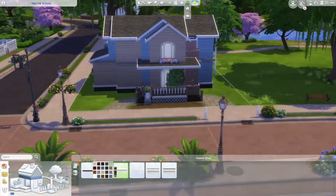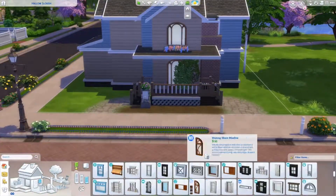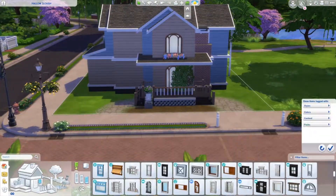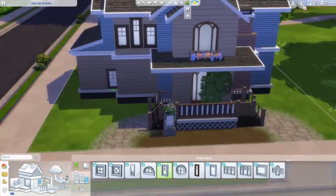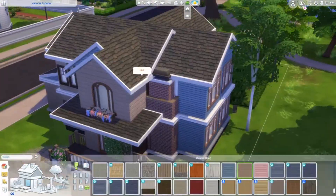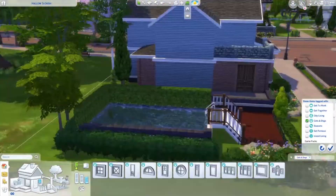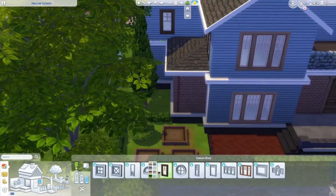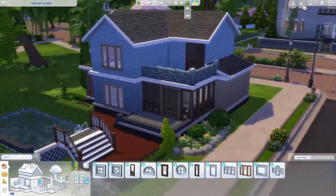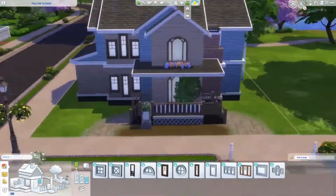I went for a beige and blue, which I thought looks really nice for this house. It's not a craftsman house or whatever, but even though it's not a craftsman style, I made the interior very dated-looking — the flooring is very dated. I like doing that for a change; I usually make my builds' interiors look very clean and nice, but I thought I would do something a little bit different for this build.